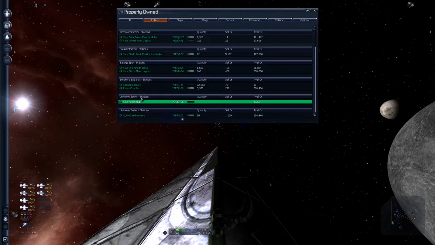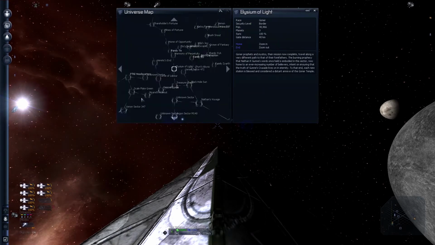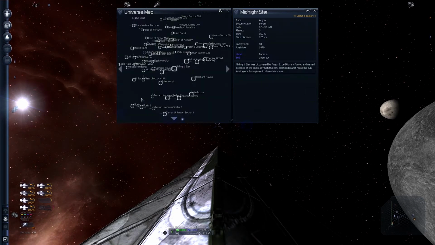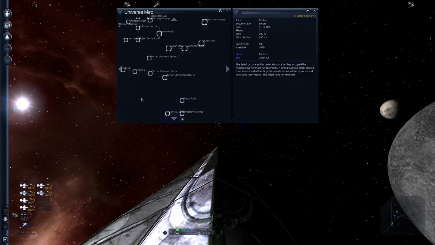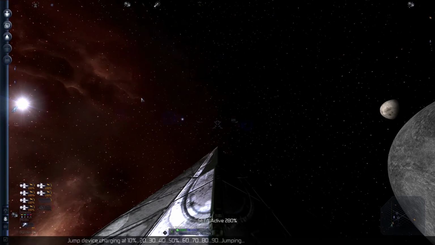That's better. Yeah, I don't really know what's going on here. So we're just going to go find a build mission, I guess. Start down in the corner, because I was having lots of luck finding build missions down here. There we go.